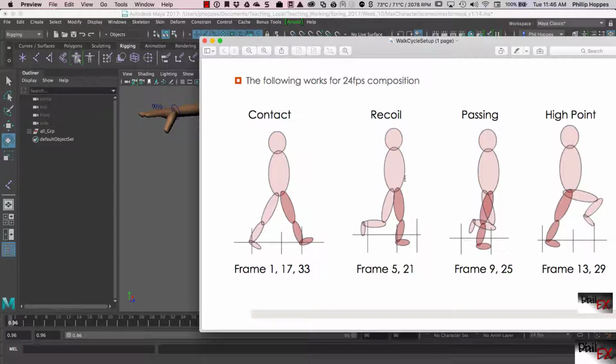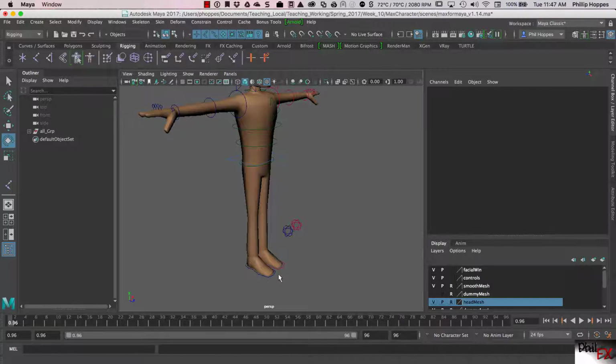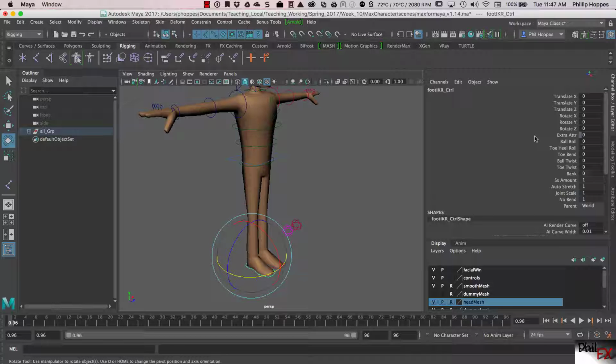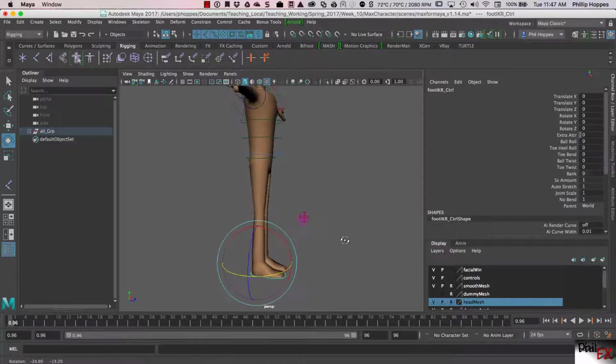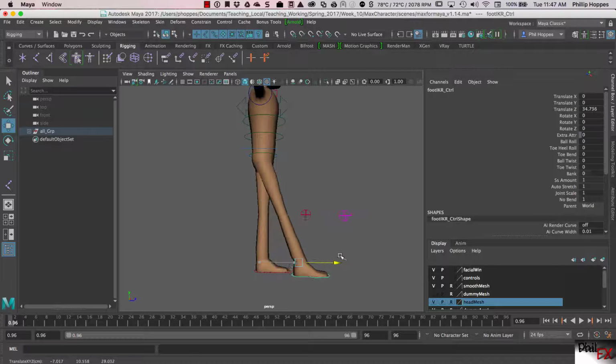So if we go back in and look at this, initially I want one leg back and one leg forward. Let's call the dark leg the right leg, which is this leg right here. And so what I want to do in keyframe 1 is create a starting position, and I want to probably translate this out. So we're going to move this out, and I'm going to take that there.